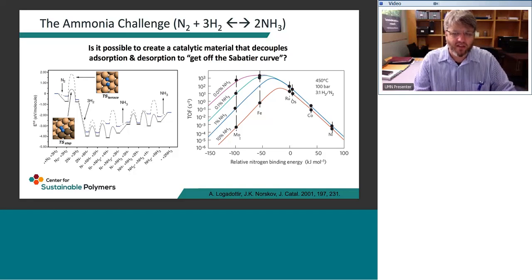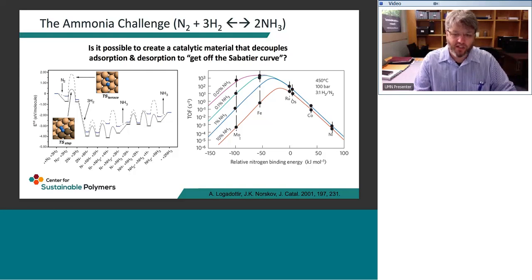And it turns out that this Sabatier principle is overwhelming in its effect in the different types of metals. If you look on the right, as you work at any interesting composition of NH3, 1% to 10%, you can see that there's a very clear Sabatier peak, with the best materials being iron, ruthenium, and osmium, which is what's found experimentally. And if you look, that's a log plot of the turnover frequency.